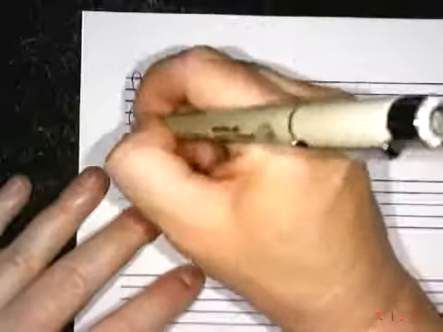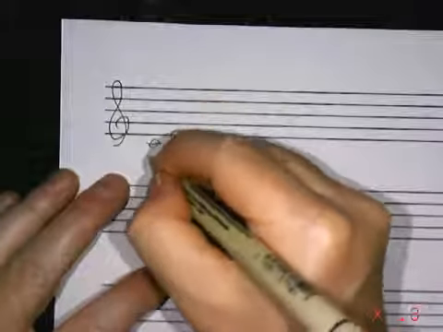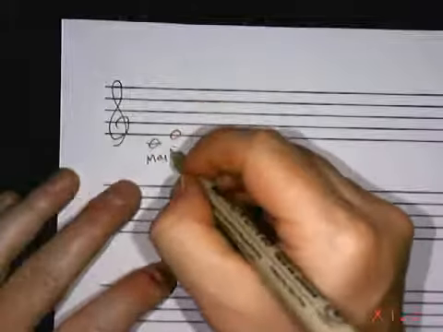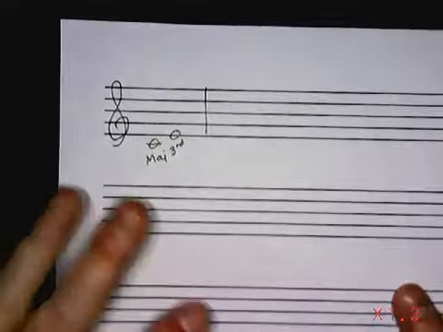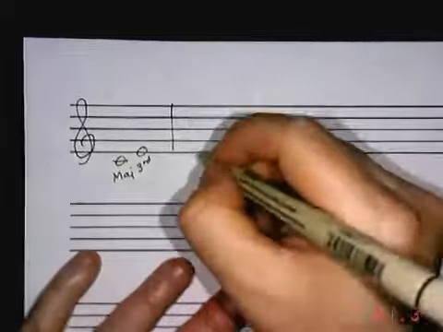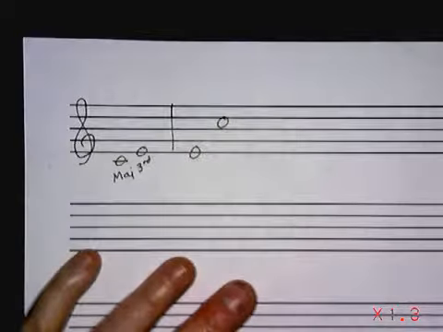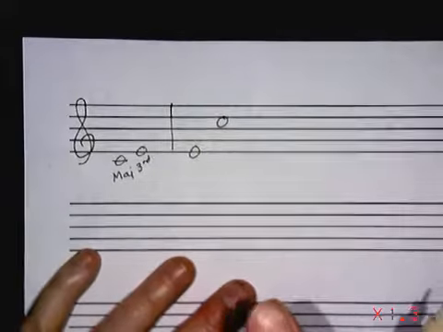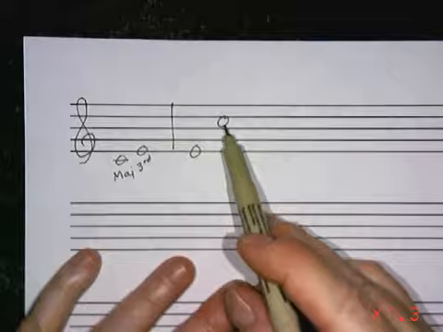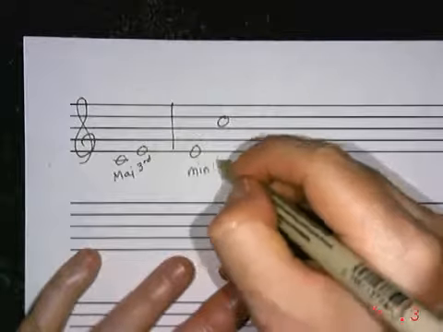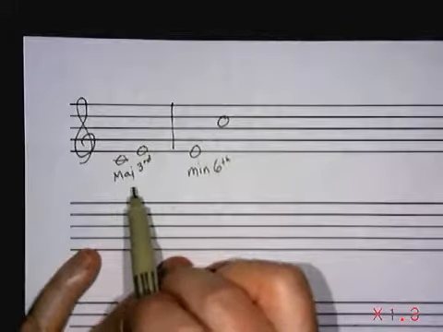So let me do the same example. Treble clef, C to E is my major third. I would need to find that on the cheat sheet. And C to E will be in the C major scale, therefore it's a major third. So then when I invert it, I have a predictable name. I actually do not need to refer to the E major scale to determine that this note is not part of it, therefore this is a minor sixth. I already know it's a minor sixth just by virtue of knowing what the inversion is.